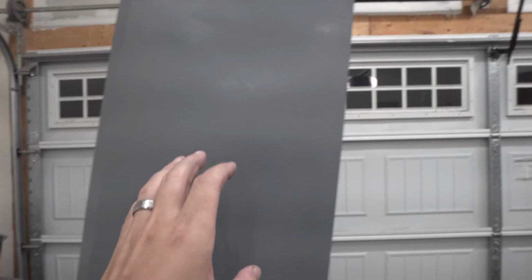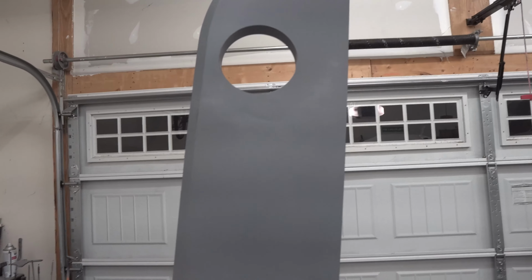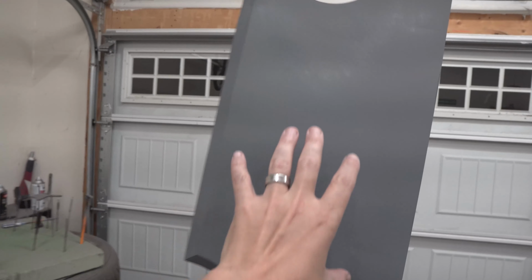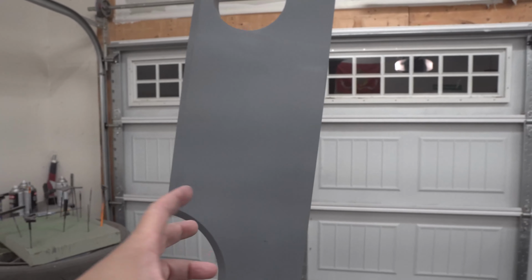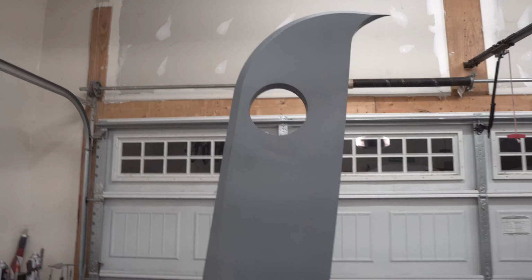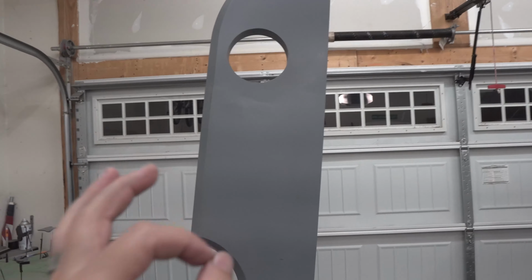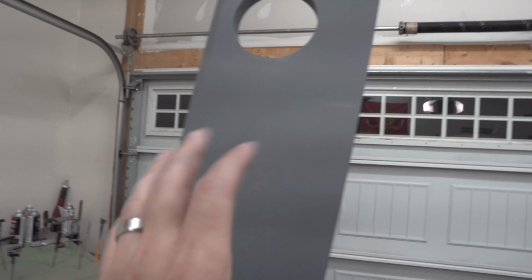The good thing is that the filler primer does a really good job to hide all the little lines. There's possibly, I could kind of see one right here, but the paint that I actually use is a metallic black and then a metallic silver. For metallic black, it's gonna be this, metallic silver is gonna be this right here. It does a really good job at filling up also. I've used those paints on guns before, and they actually do a really good job at hiding any lines, filling up every little gap.